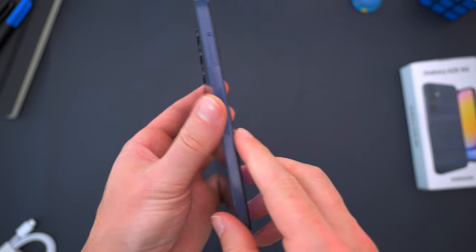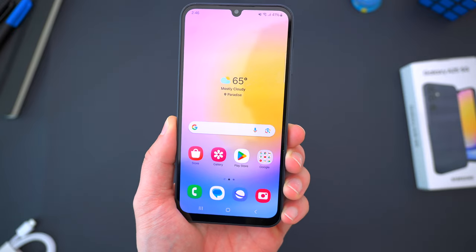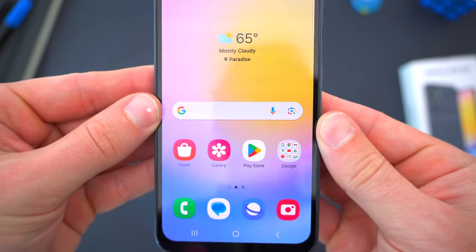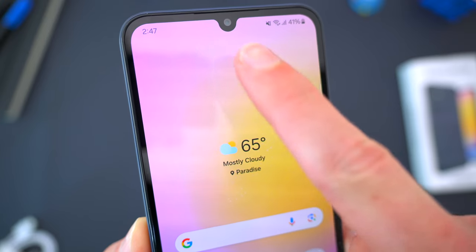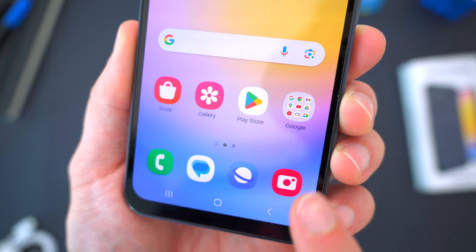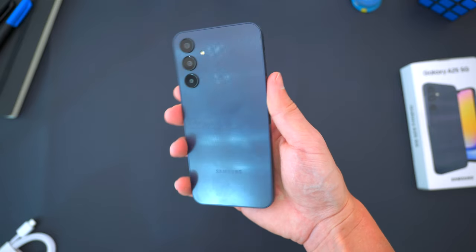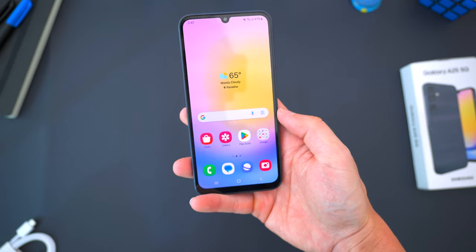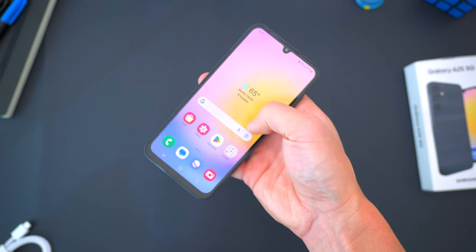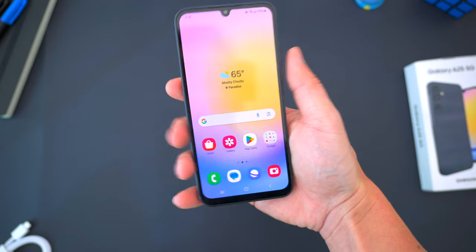Physically, the A25 didn't change much from last year. It's still a big 6.5-inch smartphone — that's the display size corner-to-corner — with a slightly better screen-to-body ratio thanks to slimmer, but still pretty thick black borders all around, a bulky bottom chin, and a selfie camera notch that all still reaffirm its budget build. In the hand, the phone is the tall elongated 19.5-by-9 aspect ratio that's sort of tough to stretch your fingers all the way across. But the big screen is still a big plus at this price.